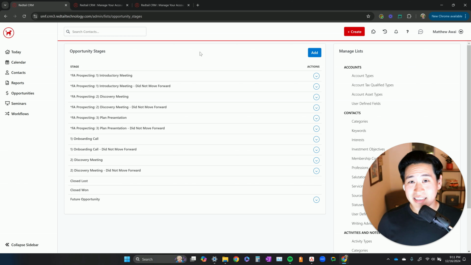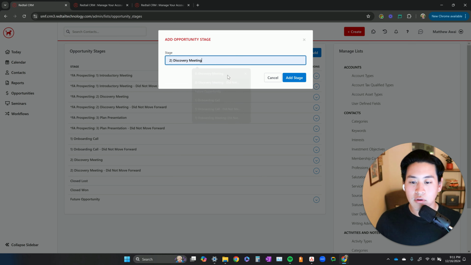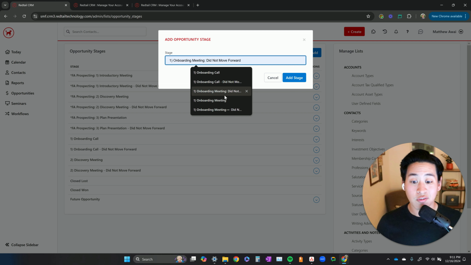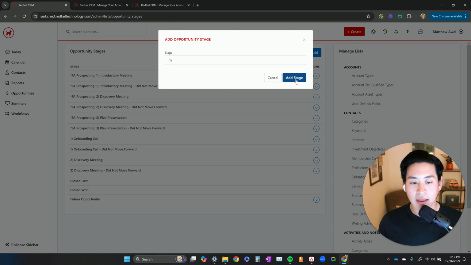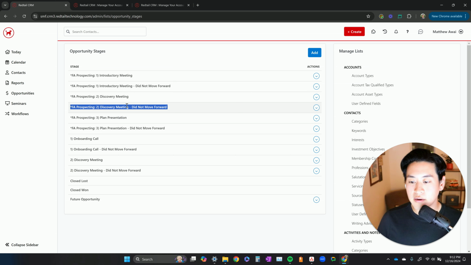So to actually add these stages, we're going to go ahead and click this blue button on the top right. So we'll click that, and then again, we'll just be adding that discovery meeting. Maybe we have an intro call or an intro meeting, and we'll go ahead and just add those here. And then once you're done, click on the blue button here, add stage. Your firm may work a little differently. You may have a couple of different other meetings, or maybe you only have one prospecting meeting.